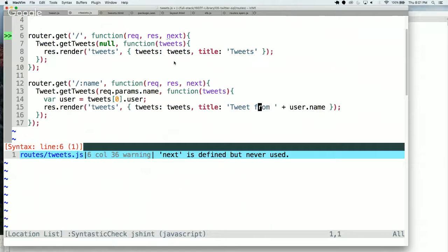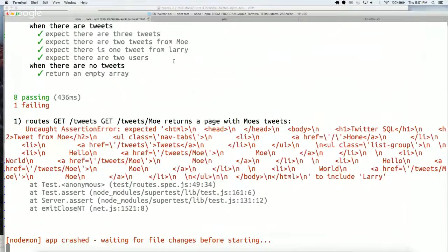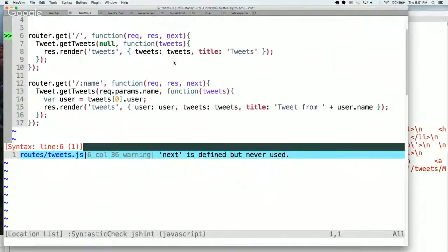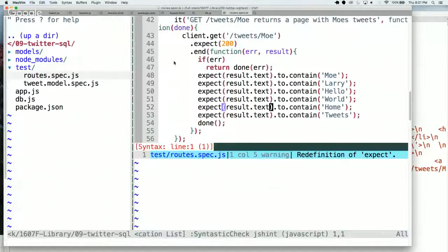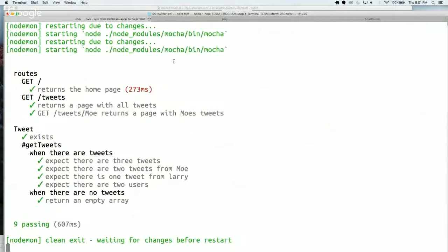And we could also, this is going to come in pretty handy, pass back the user as well. Now if we end up doing that, we've got our route. And this is going to fail. And the reason why it ends up failing is that we don't expect to have Larry. And now we end up passing.